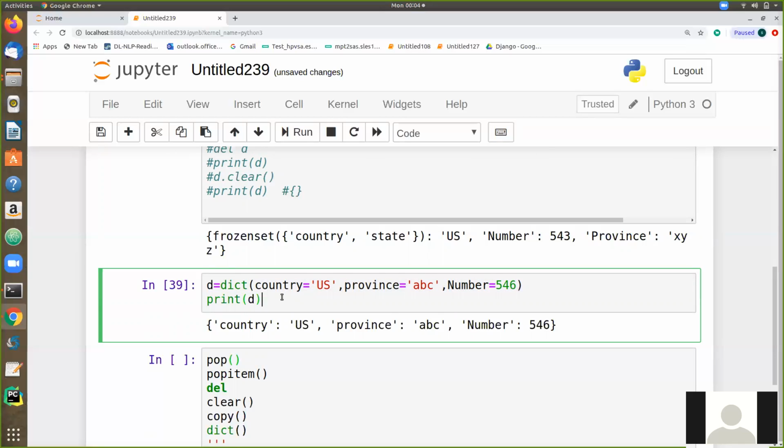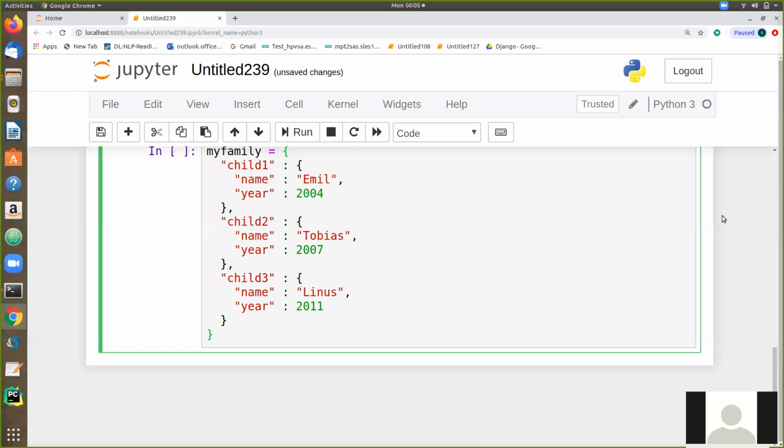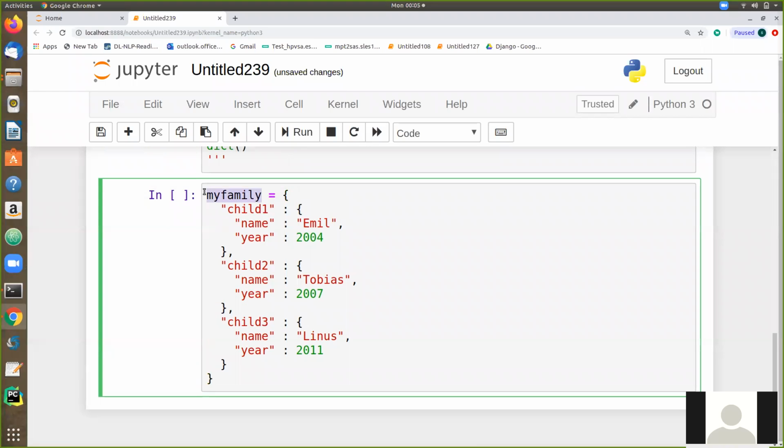We also have nested dictionaries. So dictionary within dictionary, we have two types of nested dictionaries. For example, let me take one type. I have taken one dictionary named D. For example, my family is dictionary D, and then we have defined a dictionary within curly braces, and within the curly braces we have one more dictionary, which is key and value.